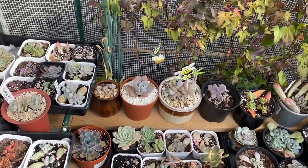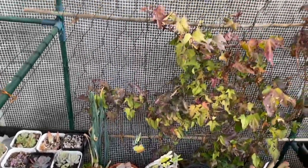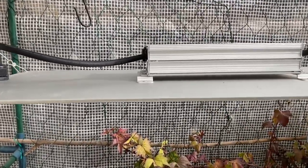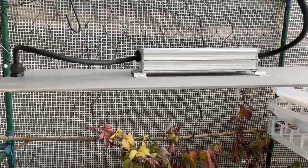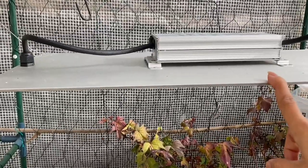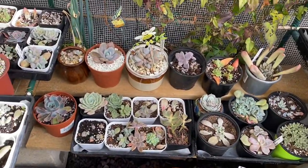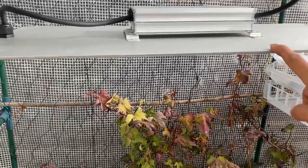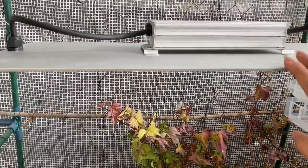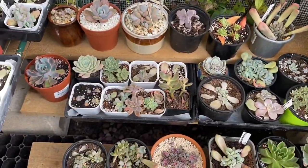So there you go, guys. I hope this video for today will help you with your leaf propagation. And also, guys, if you'd like to get one of these grow lights, I'm not sure if having a quality grow light will make a difference in growing your leaf propagation, because I only got one grow light. I don't have any comparison to do, but I'm so happy with my grow light because it's really growing fast for me. I can even keep up on repotting them.